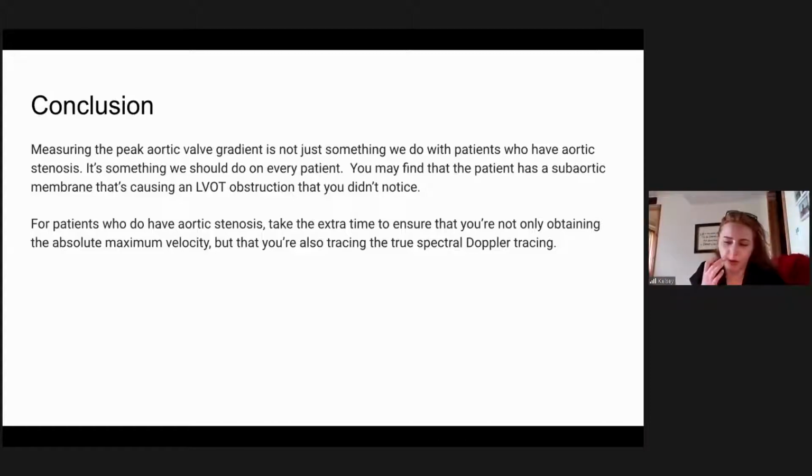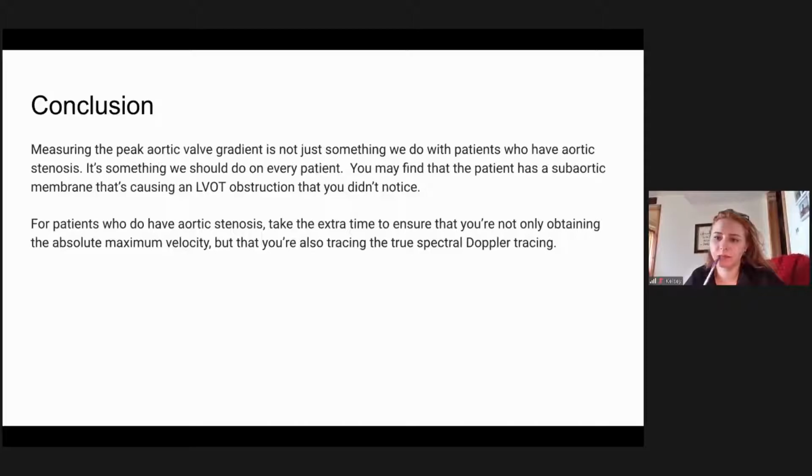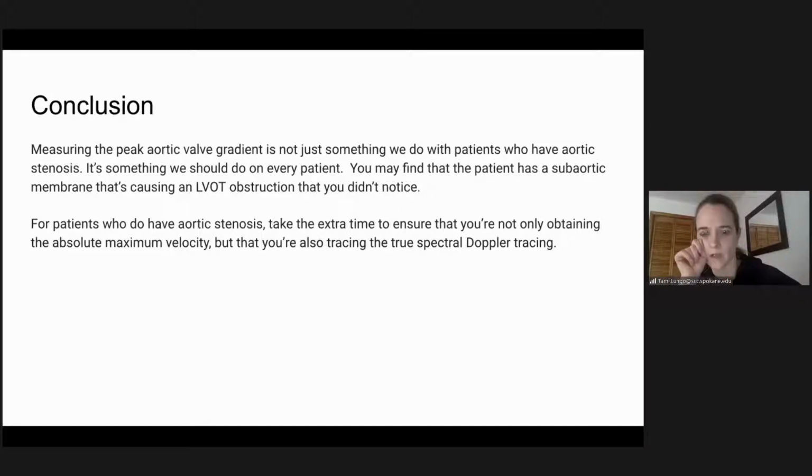I have a question. Does the same hold true for the flail leaflets with eccentric jets? Like usually if there's a culprit flail leaflet, the jet will direct the opposite way. From the aortic valve? Yeah, you can have a prolapsing valve and it'll direct away from it. It's harder to quantitate those eccentric jets more than the central. Is that what you're saying? Like we were talking about the mitral valve, when it prolapses, the regurgitant jet goes away from it? Yes, holds the same for the aortic valve.